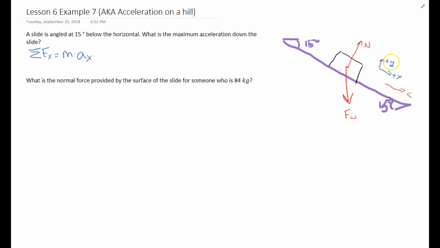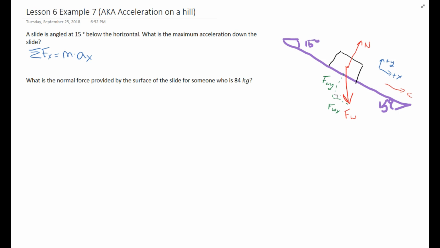The way my coordinate system is set up, my normal force is only in the y direction. My force of weight, however, has part of it that's perpendicular to my ramp and part that's parallel to my ramp. So that tells me I need to break that down into components. So I have my y piece and my x piece, FWY, FWX. And you need to be able to break these components, which you know have to be perpendicular to each other, out of the original vector. We need the angle, all right?